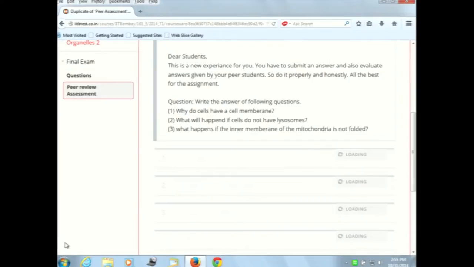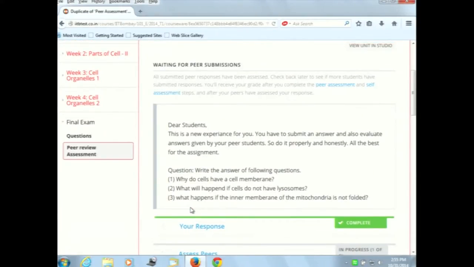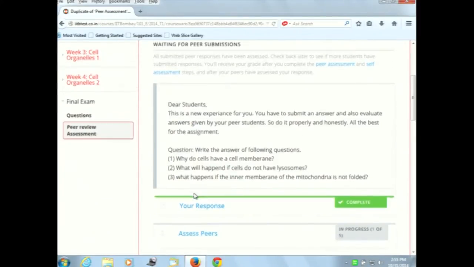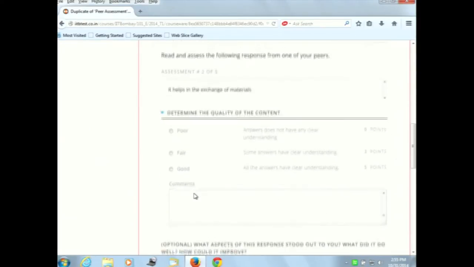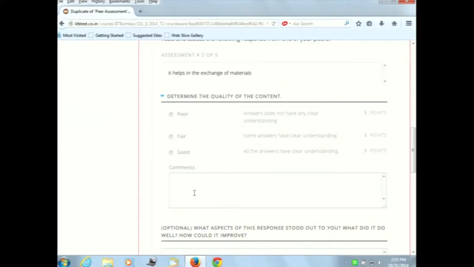The problem we faced when creating these kinds of interactivities: in peer review assessment, for example, the predefined structure was already there, so we had to modify it accordingly. The same is the case with drag and drop activities. That takes some technicalities from our side, to modify the tags, the code, and everything else. Suppose here is a peer review assessment and we ask 3 questions to the students and they write their answers here. In this way we can design this kind of activity, and one person will assess 3 other persons. In this way, the whole activity is designed.